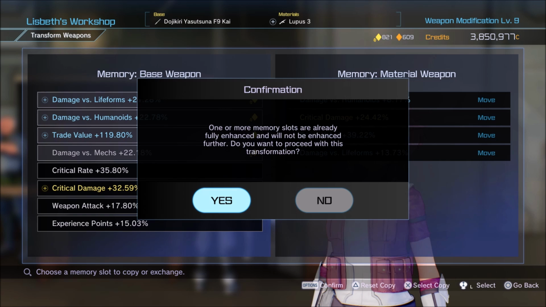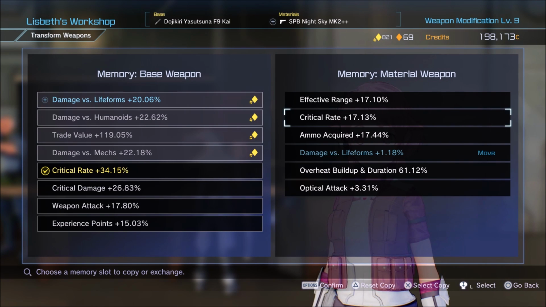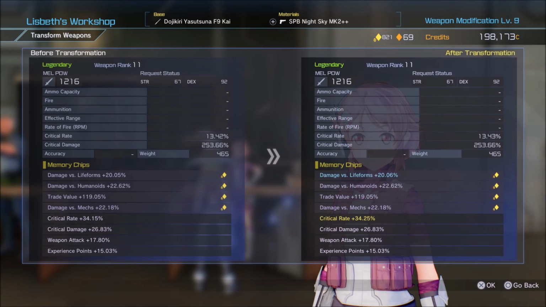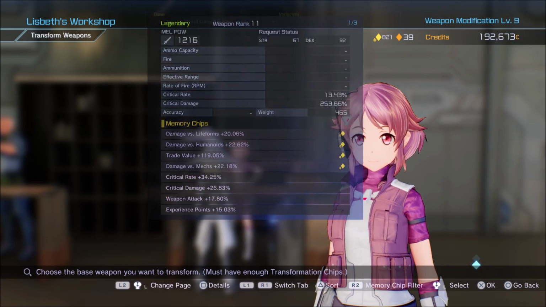And before I knew it, I couldn't even do the versus mech anymore. And I thought it was okay at 22. That's really why I didn't do it. So I left trade value alone. I don't know, I screwed up a little bit, but I feel like I still did okay with this sword. You know what I mean?